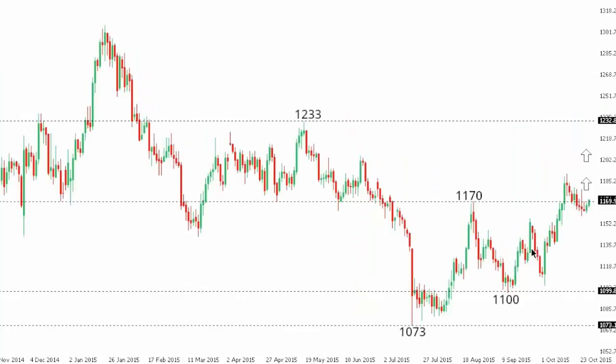Gold. At this point, gold continues to look constructive. Any setbacks have been very well supported, and following that break that we saw several days back above 1170, the market had confirmed a medium-term higher low at 1100, which should open the door for fresh upside towards the 1233 area in the days and weeks ahead. At this point, look for setbacks to continue to be very well supported ahead of 1135.